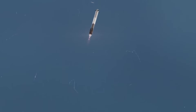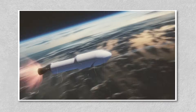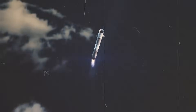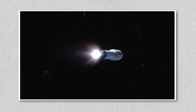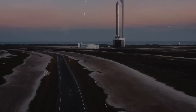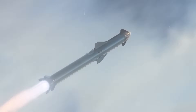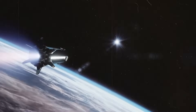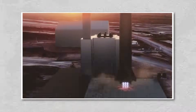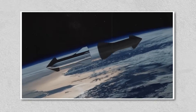Will Starship make Mars reachable? Will Raptor 3 outpace Typhoon and cement SpaceX's dominance? Will Dragon prove that commercial companies can maintain a space station as reliably as governments once did? These are not idle questions — they're the pulse of a moment in history when the path ahead is uncertain but brimming with possibility. The beauty of this era is that we don't have to wait for decades-long programs to see progress. SpaceX moves fast. Test campaigns at McGregor shift weekly, prototypes at Starbase roll to the launch pad in months, and engines like Raptor 3 evolve visibly with each iteration. Failures, improvements, flights — they all unfold before our eyes, streamed in real time. It is space exploration not as distant spectacle, but as ongoing story — one we can follow, critique, and celebrate.